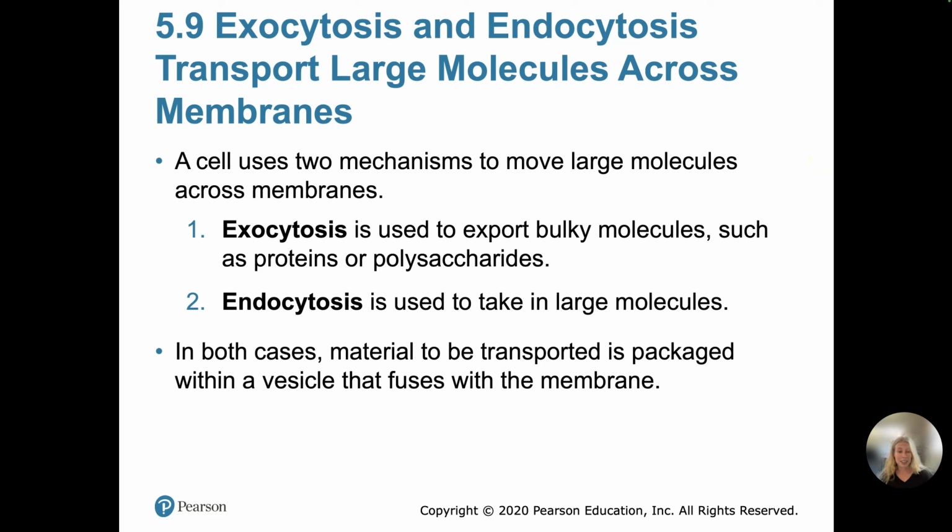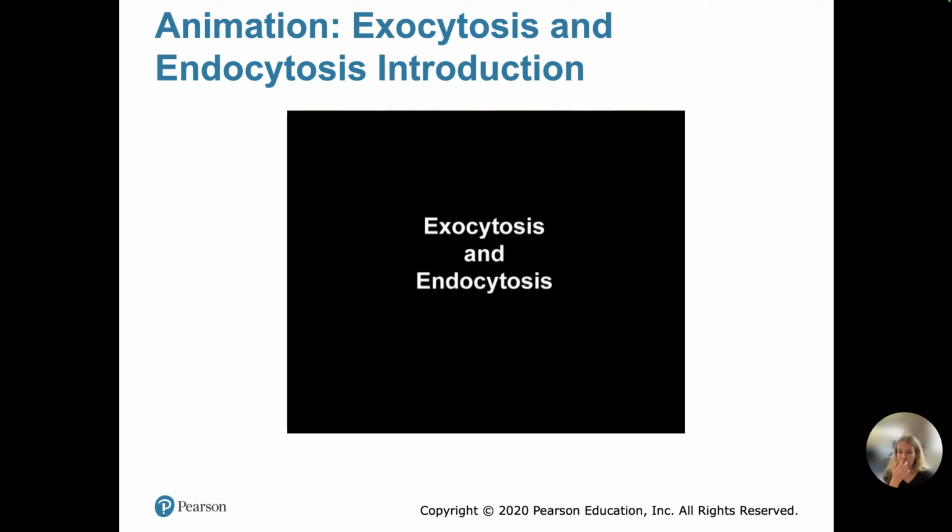Endocytosis, endo just means inside, is the opposite of exocytosis, and it's when a cell takes in large molecules instead of sending them out. In both cases, exocytosis and endocytosis, the material to be transported is packaged within a vesicle that fuses with the membrane and either sends its contents outside of the cell or packs its contents and brings them inside of the cell. This video is a brief intro to exocytosis and endocytosis, and then we'll look at videos for each one of them.